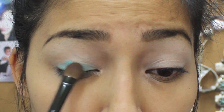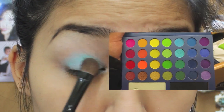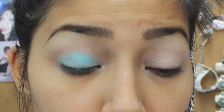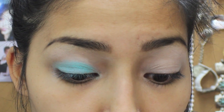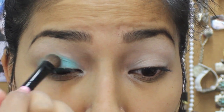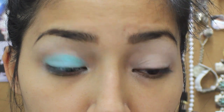Right here I'm just grabbing the lightest baby blue or teal color, and I'm using the BH Cosmetics Take Me to Brazil palette. I'm just packing on the color and making sure I get the exact color coverage that I want — whether I want it really bright or just simple. I pack this on a lot.